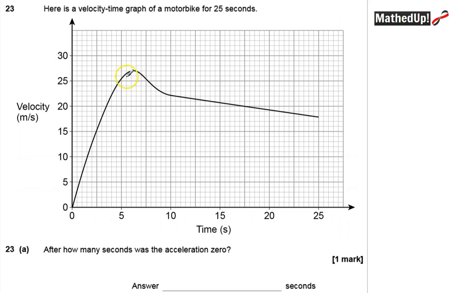So over here is where the velocity got to a point where it had a rate of change of 0, because it was changing in a positive direction, and then it went to change in a negative direction. So at this particular point here, its rate of change would have been 0. If we read off that point there, if that's 5, that's 10, that must be 7.5 in between. And that's halfway between 5 and 7.5, so that's going to be 6.25 seconds. Okay, and anything between 6 and 6.5 seconds would have been acceptable there.